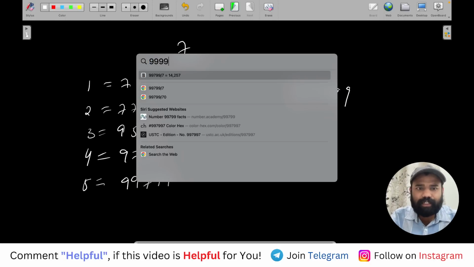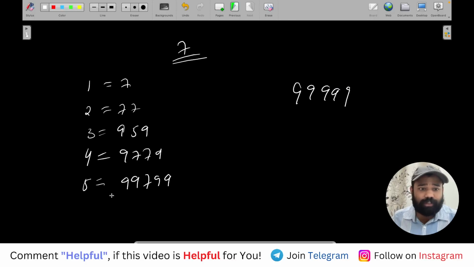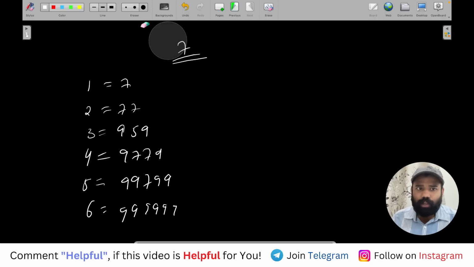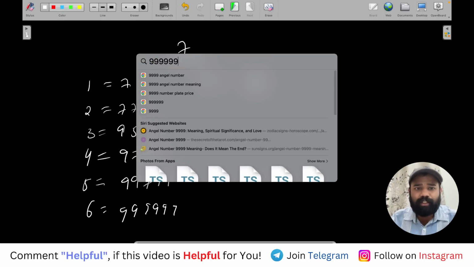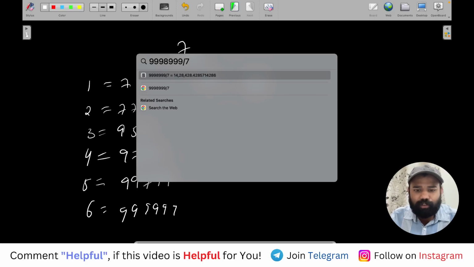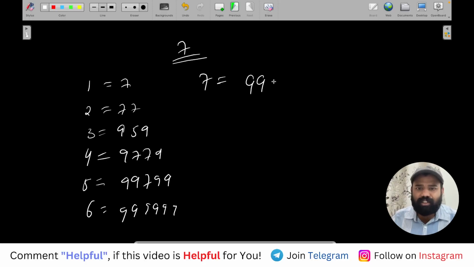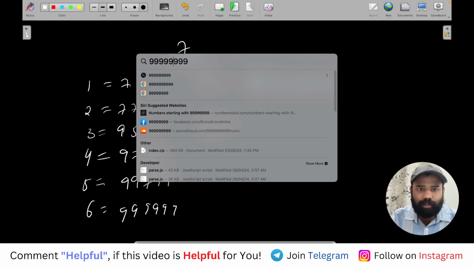Now check for 6. It is divisible, no. Okay, it is also divisible. Okay, so 6 is clear, even. This is itself divisible. Okay, now for 7, let's see. 9999999 divisible by 7? It is not divisible. Let's change the middle number to 8, to 7, to 6, to 5, 4. Yeah. So here it is divisible by 4. Now let's check for 8. Let's change the middle two numbers.